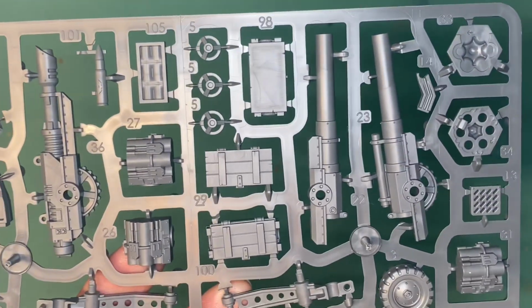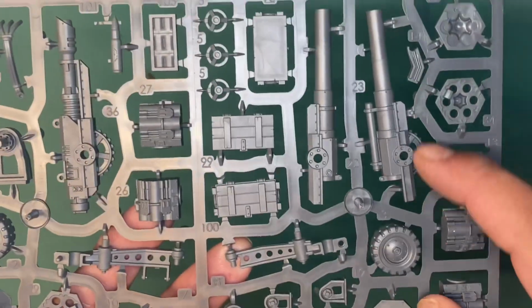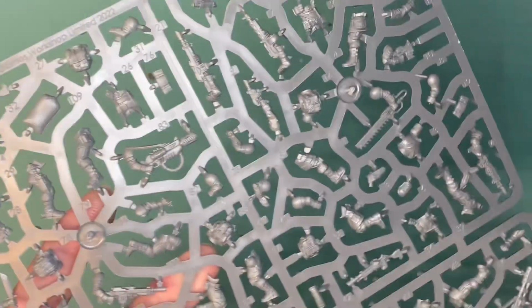They look like giant World War II cannons. All right, and let's finally get onto the infantry. There is so much here, guys.